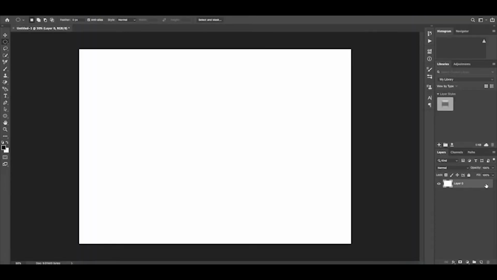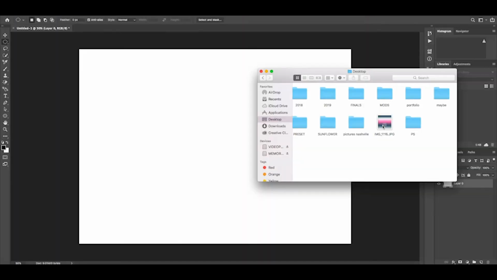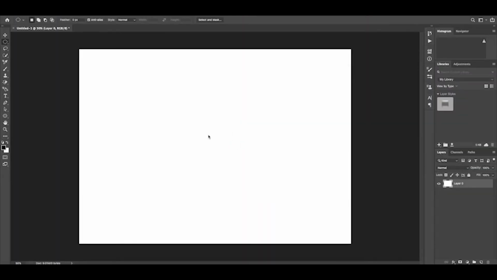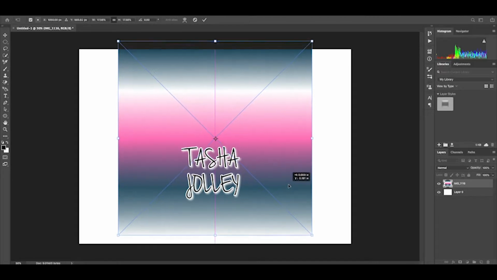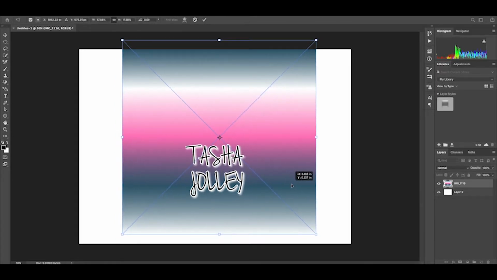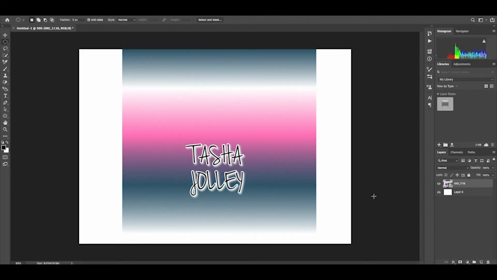You can change it if you want. I just keep it because I don't need it. And then drag and drop the image or logo that you're wanting to put in that circle crop. Alright, so yeah, just drag and drop, and then once it loads up, you can go ahead and move it to however you would like. I'm just gonna move mine here, and then just click outside the box so it can deselect it.